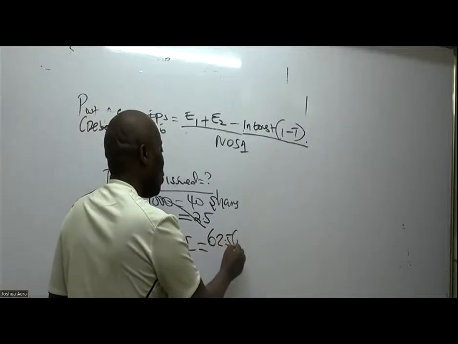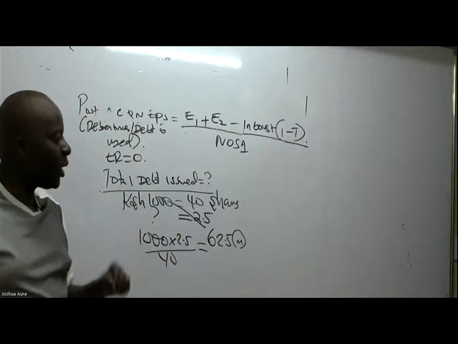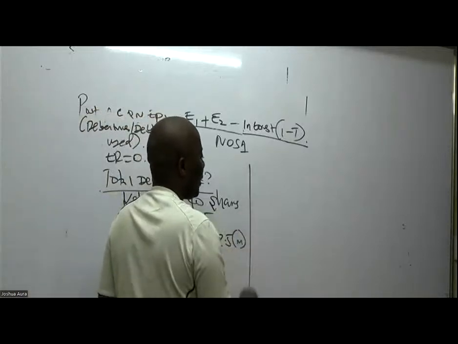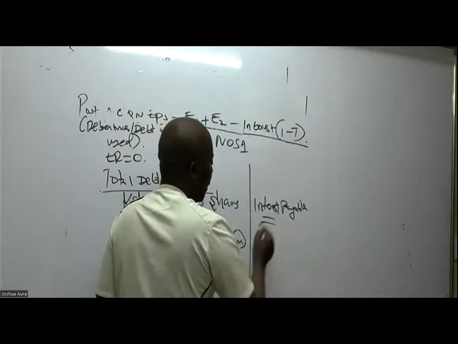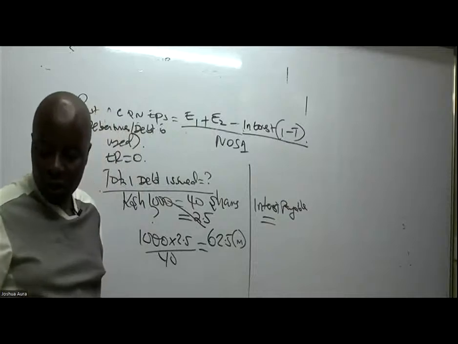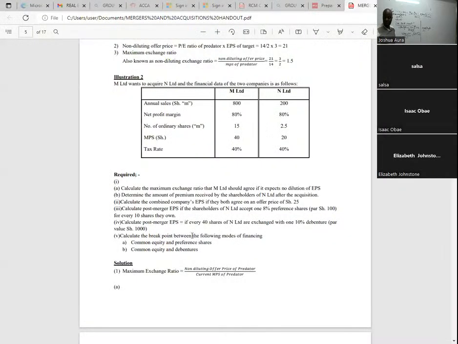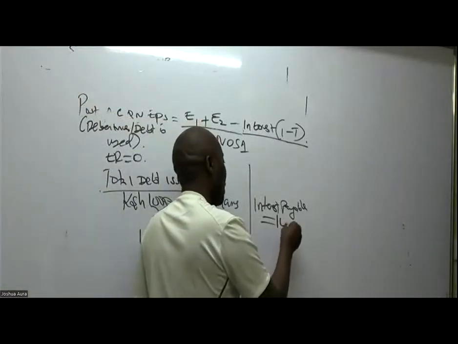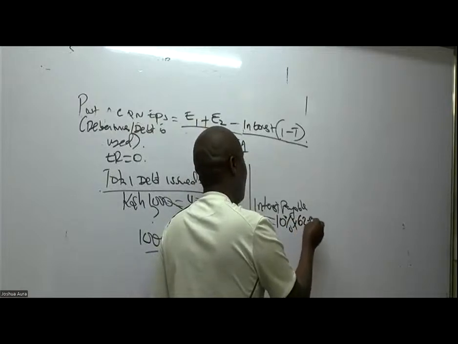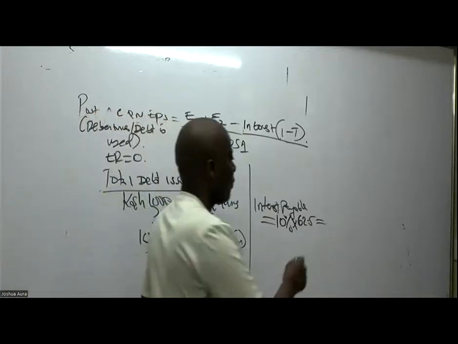Please, it doesn't stop there. What I'm interested in is the interest amount. Fortunately, they have given us the rate of interest. So come and give us the interest payable. The rate of interest in the question is 10%. So these will be 10% of 62.5. Interest will be 10% of 62.5, which will end up giving me what figure? 10% of 2.5 is very easy, 6.25 gross.